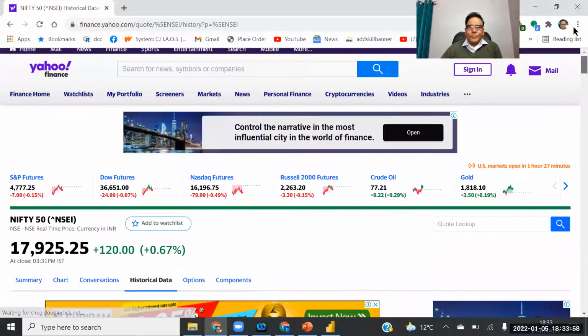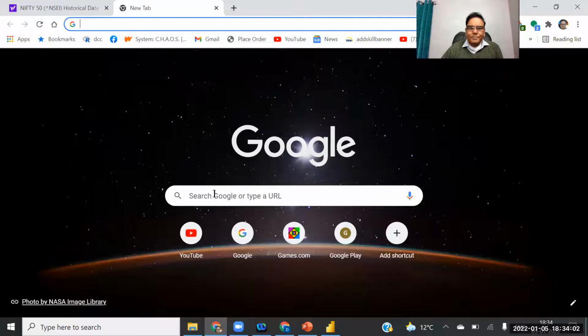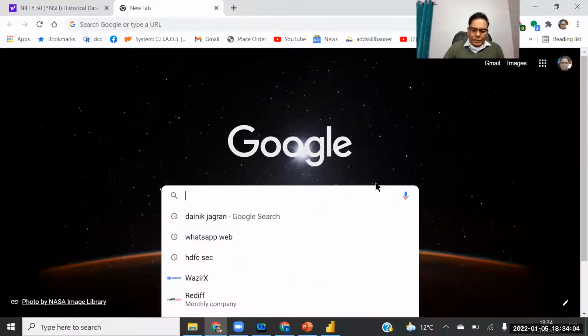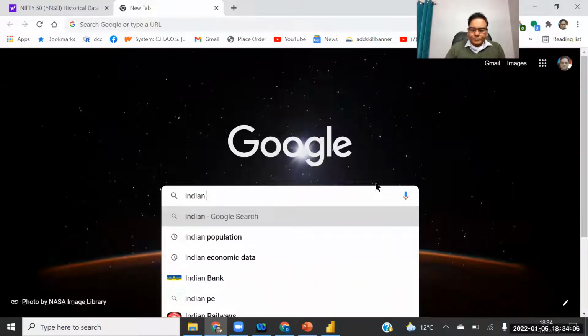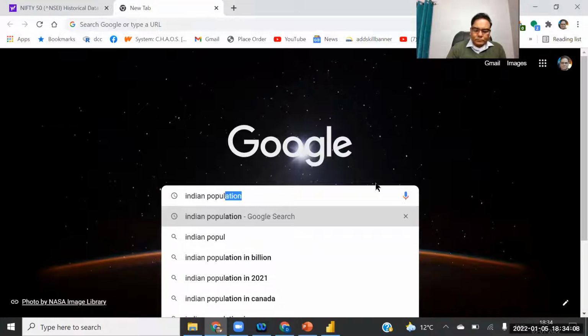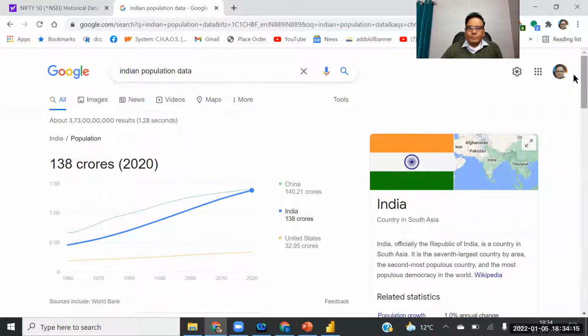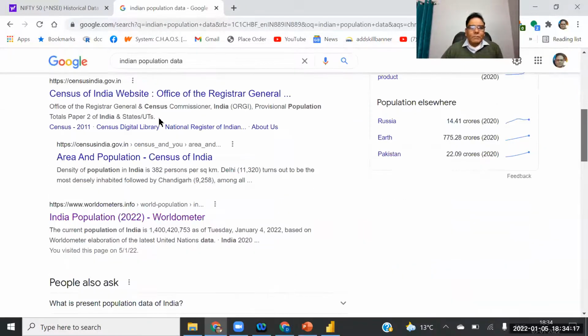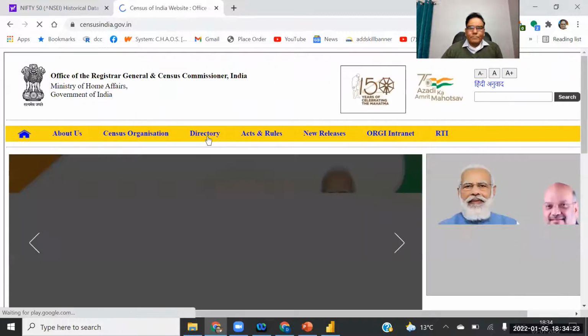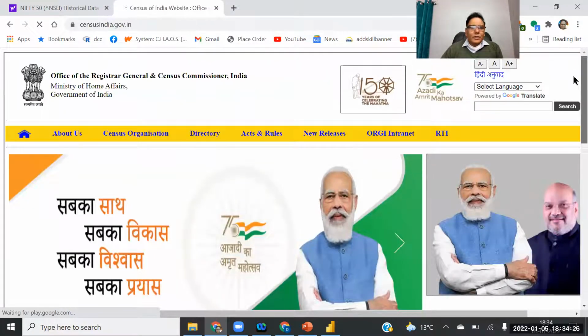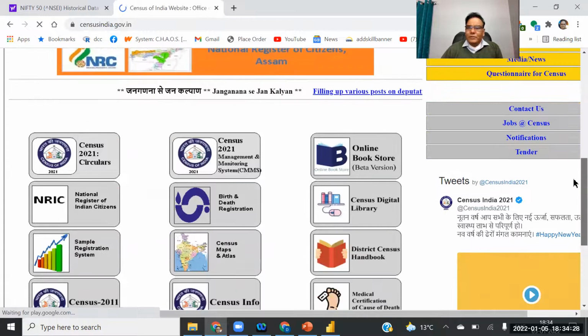So we have this data set. Okay. Now another thing I'm showing you, one more data set. Let's say Indian population data, or any data which you want to import. So we are having the census of India website, and I hope in this website we are having some data set.